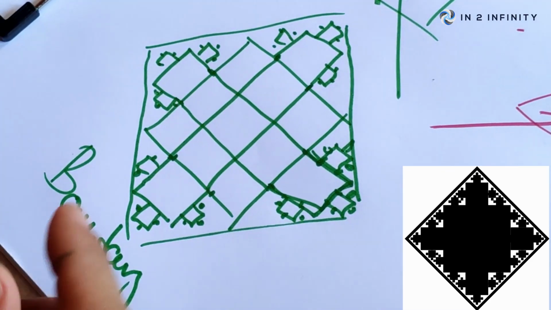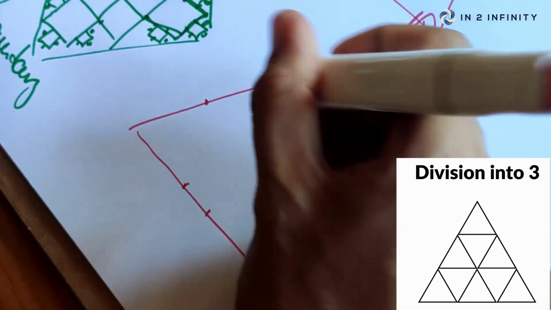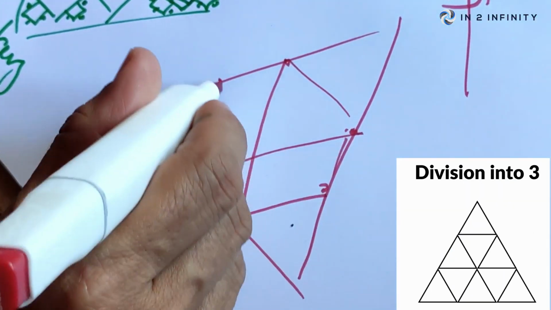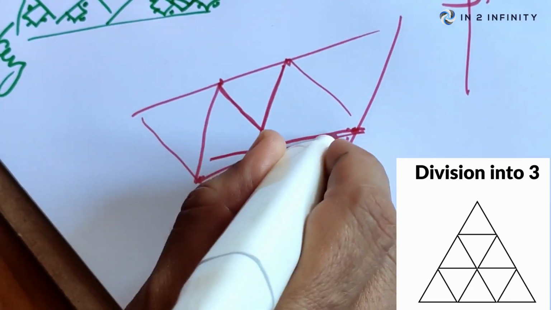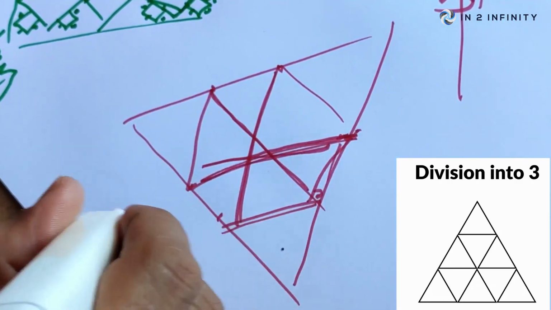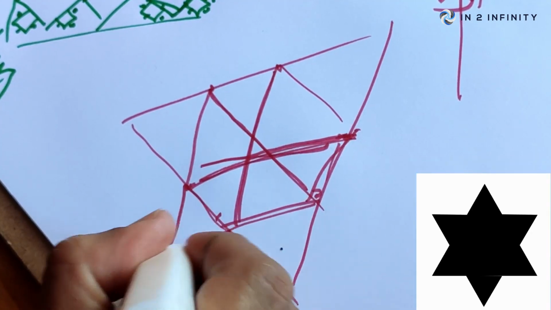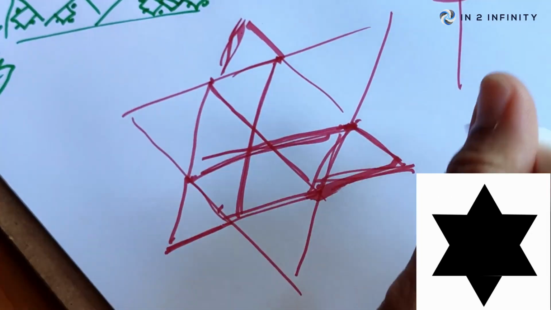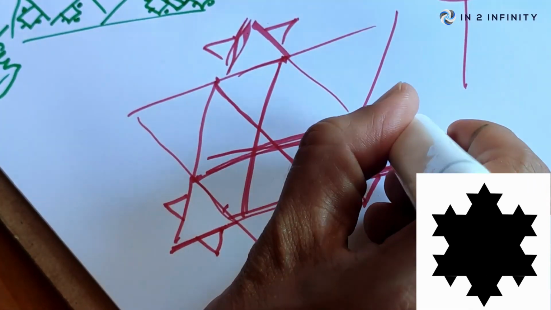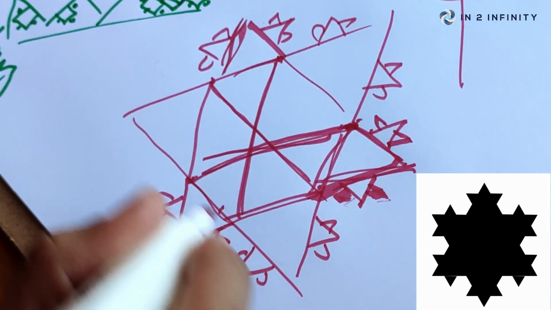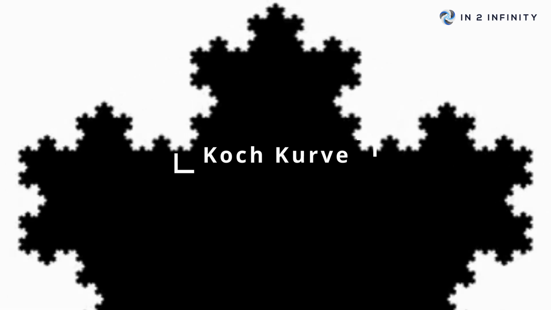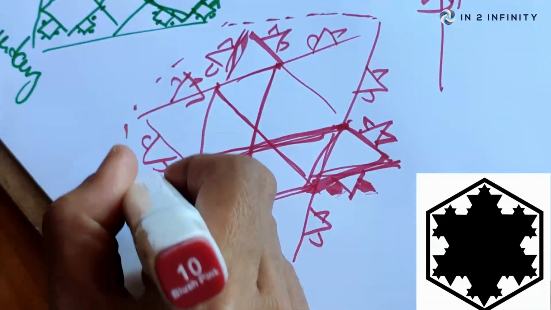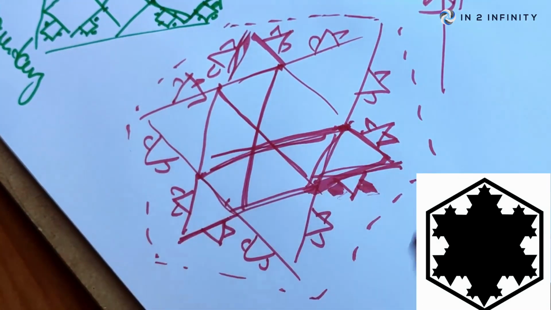Let's see how it works for the triangle. And when we do that, we create kind of this hexagonal shape in the middle with these triangles, and obviously we could again put a triangle out here and put a triangle out here and a triangle out here. And then we could do it again, and that could continue. Well, this is known as the Koch curve. We see a very familiar pattern because it doesn't exceed another boundary, which in this case, well, that's a hexagon.